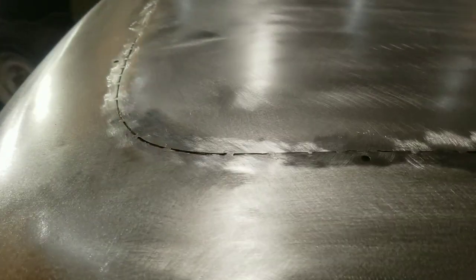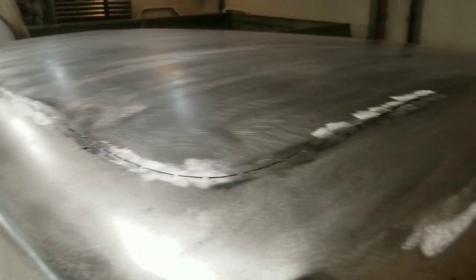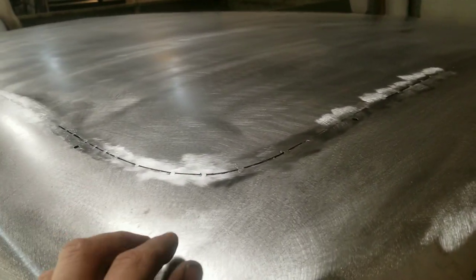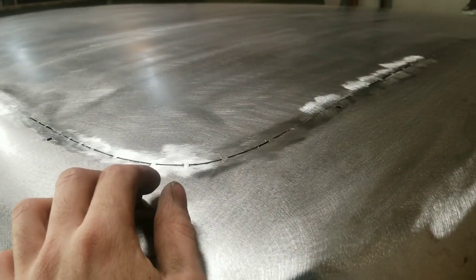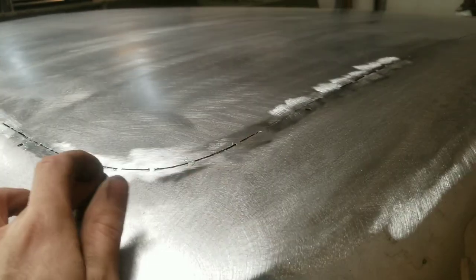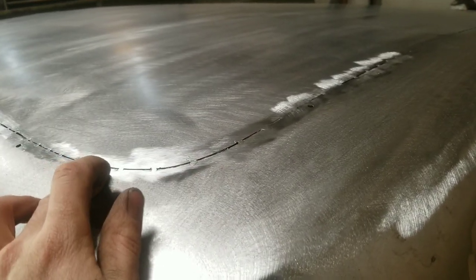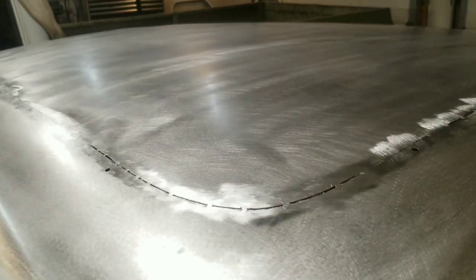So I'm going to be TIG welding this. In theory, you could also put this in with a MIG welder, but you'd have to only weld about a half inch at a time and let it cool. I'm going to be welding a few inches at a time, letting it cool, hammer and dolling it. And I find with the TIG, it's just a lot easier to work the metal as issues arise.